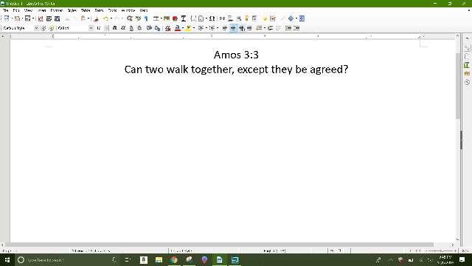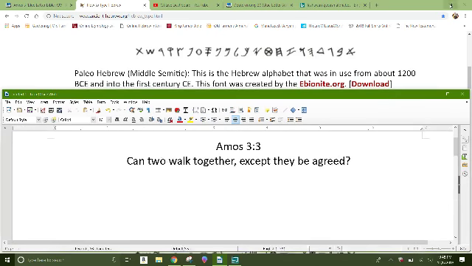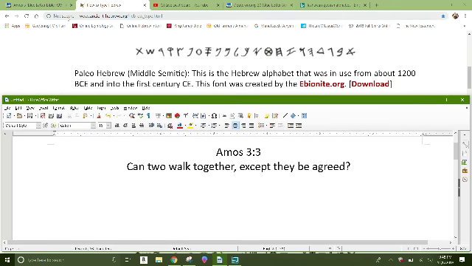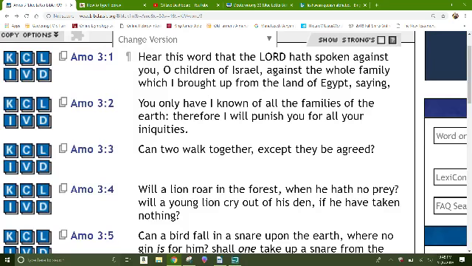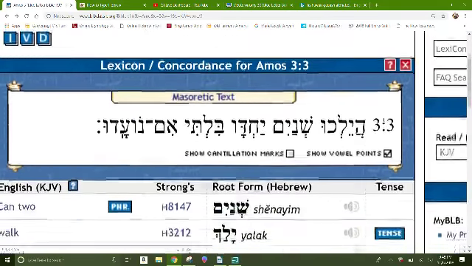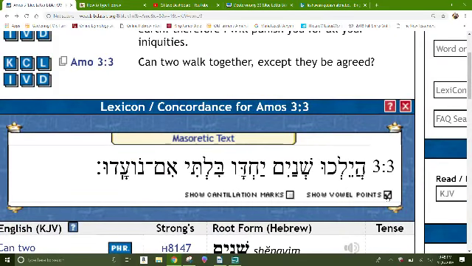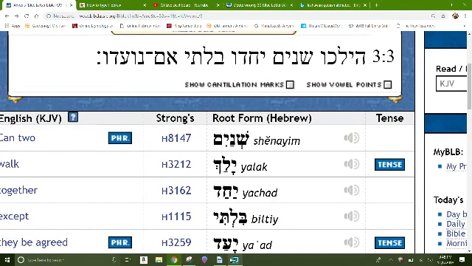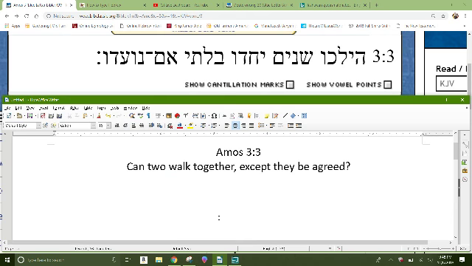You see how this page is expanded. You want to minimize it and bring it down like this. So that when you go to your Blue Letter Bible, I'm going to do Amos 3:3. You go to this concordance button. This will pull up the text, and what do I always do? Always remove these Masoretic text vowel points. Then scroll up the page just like this, bring up your document, and then begin.